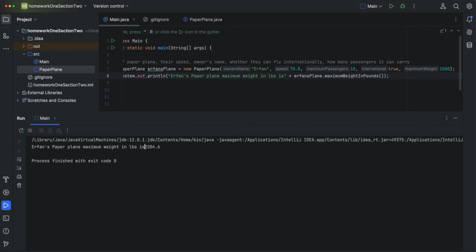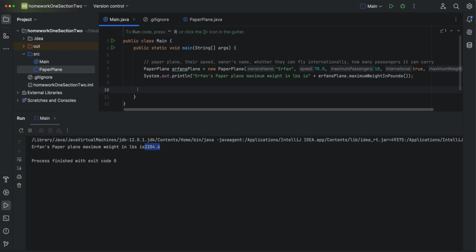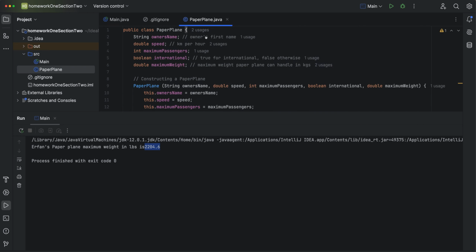And in the next section, we wanted to talk about a toString method. Okay, so perfect, yeah, 2204.6. That sounds right? Is that right? Yeah. Oh yeah, that's right. I'd say so, hopefully. Okay, excellent. So now the toString method.